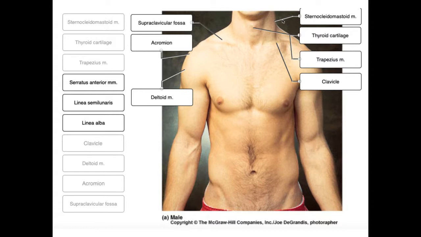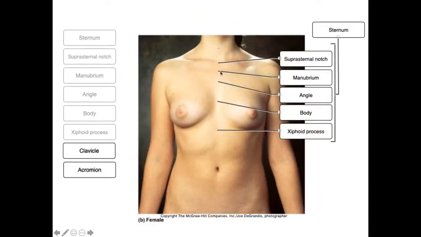Behind the flap of the ear, there's a bony part called the mastoid process. When we do osteology, we'll point it out to you. Above the sternum, these are important landmarks. The top of the sternum is called the suprasternal notch. That's the depression at the top. Then we have the manubrium, which is the upper part of the sternum. Then between the manubrium and the body of the sternum, there's an angle called the sternal angle, sometimes called the angle of Louis. It's where the manubrium and the body come together.